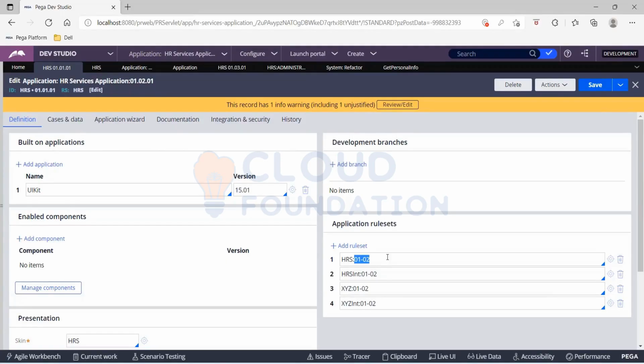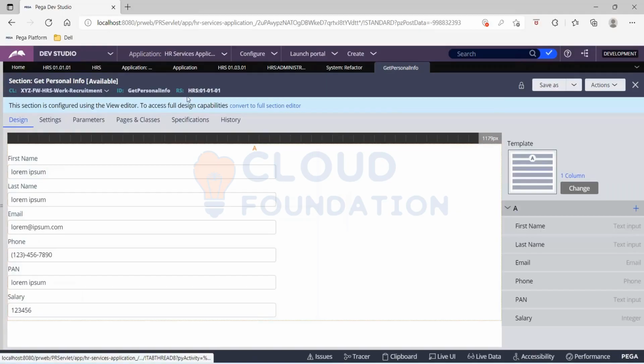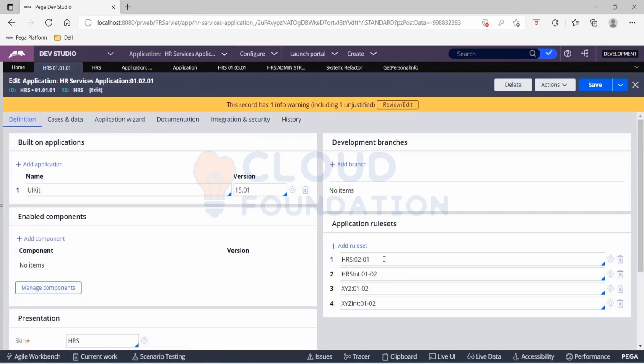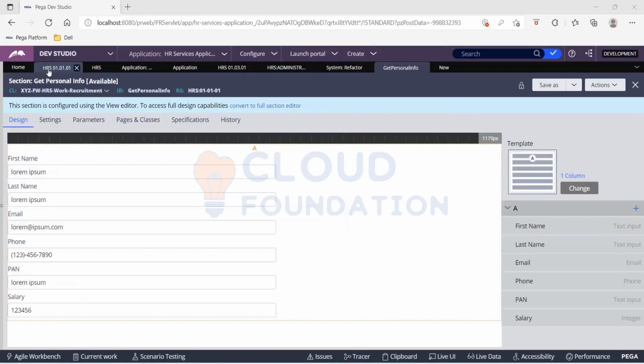Again, this becomes specific to each individual operator. Correct. Now, suppose I give this 0.1, 102, then he can access the rules across the new version that is available. Again, this becomes an individual privilege that we give to each of our operators. Yes, I will practice this today.